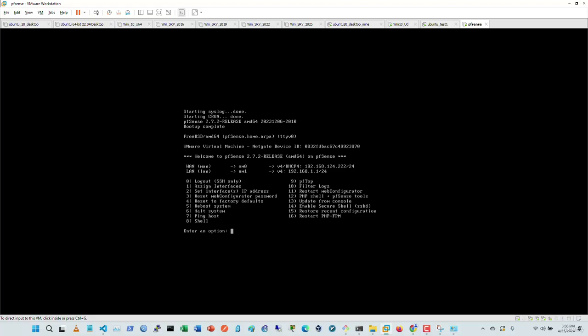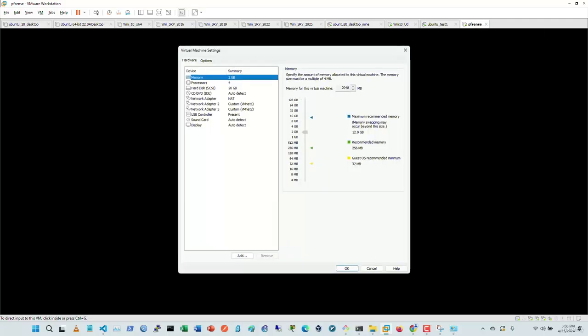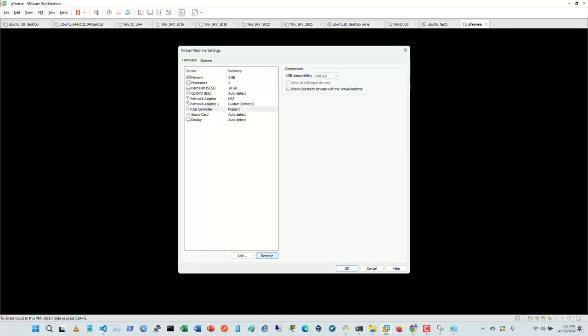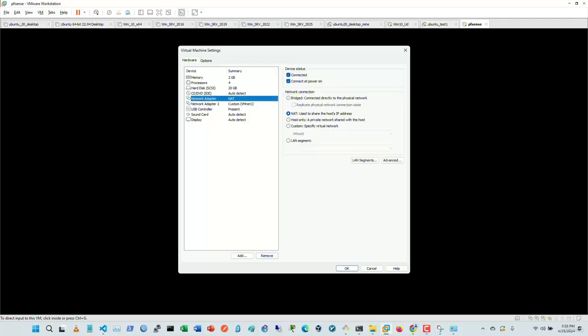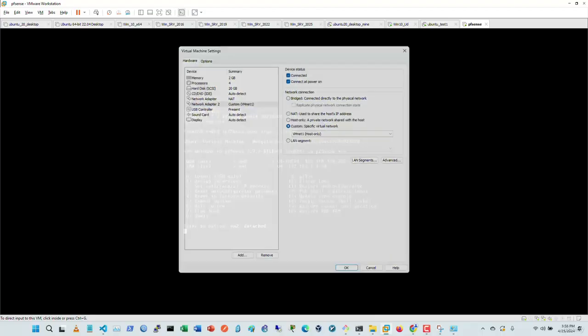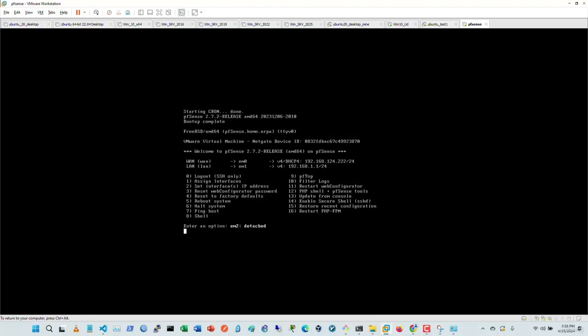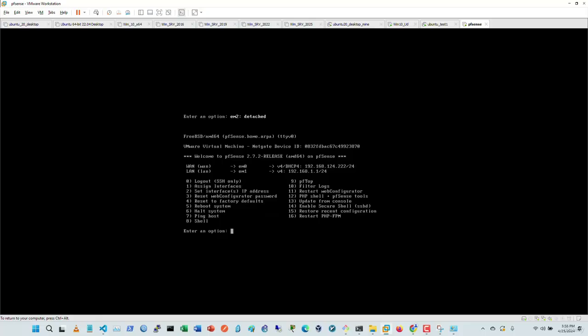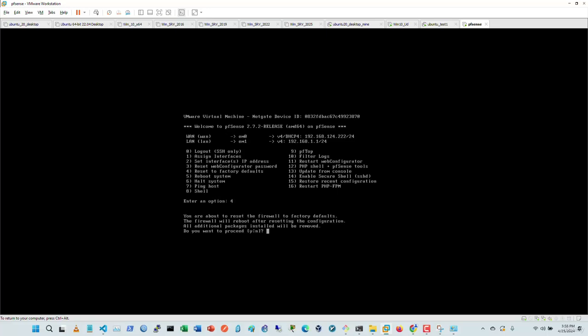First of all, you should check your virtual machine, and you should have at least two network interface cards, the first one for wide area network and another one for local area network. And after configuring the network interface cards, if you still have any problem, I recommend you reset to factory defaults, okay, like this, number 4.